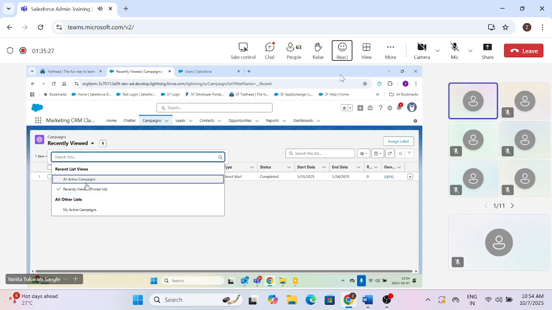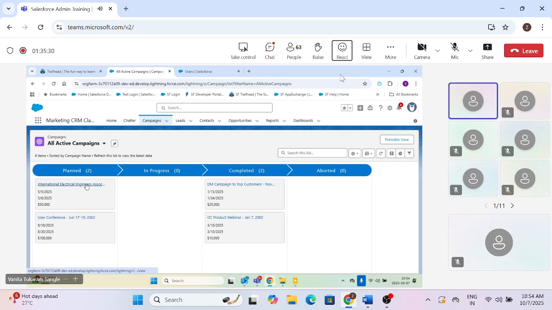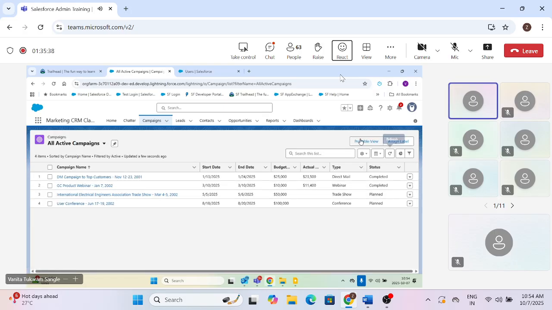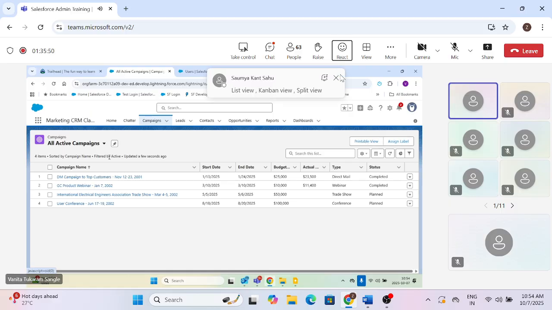So far, so good. Trying to cover all the basics. So let me change it to table view. So far, so good.